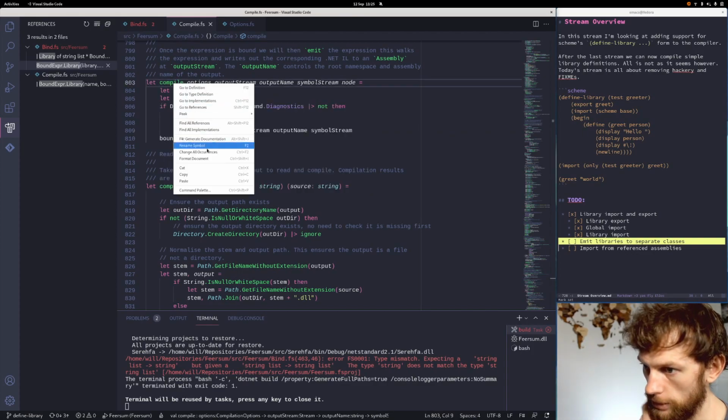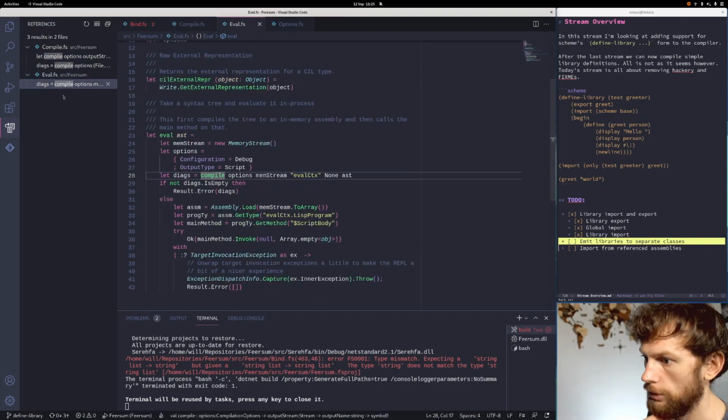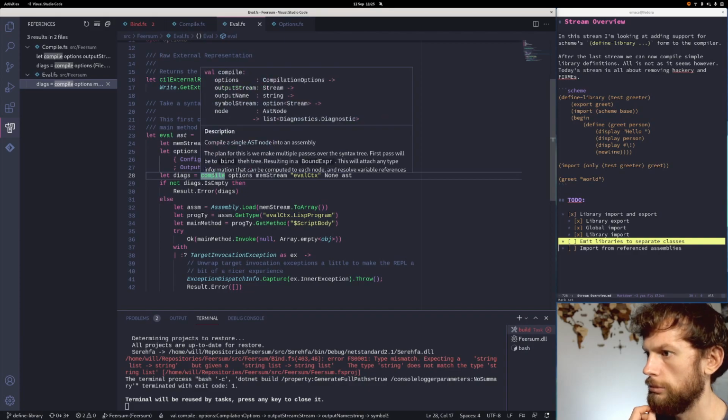Where's compile called from? This is going to be called from a few places. Not as many as I thought. Memstream. Output name, okay.